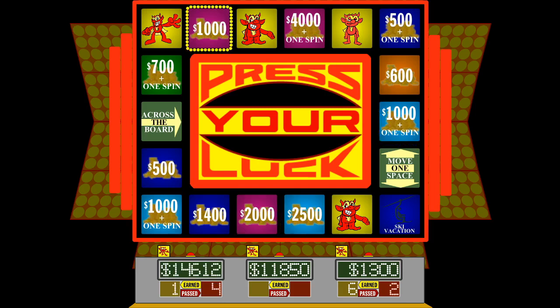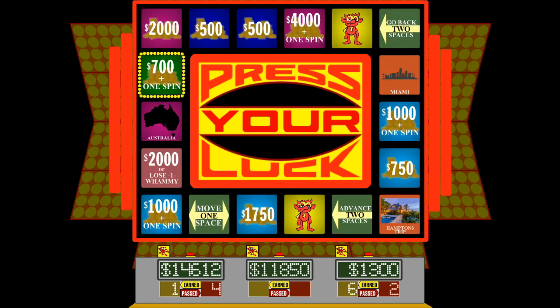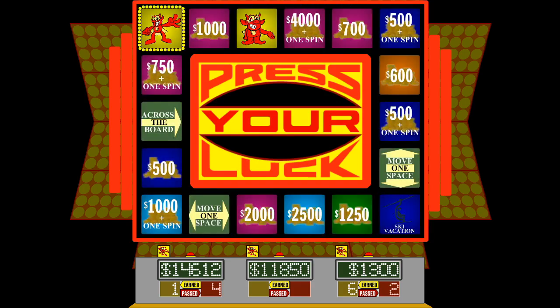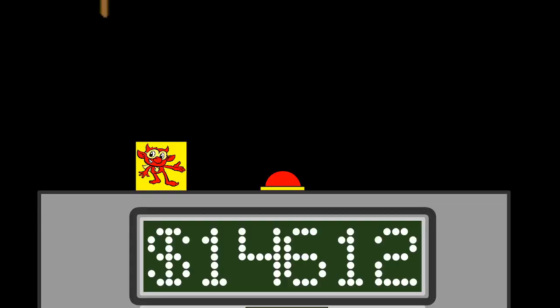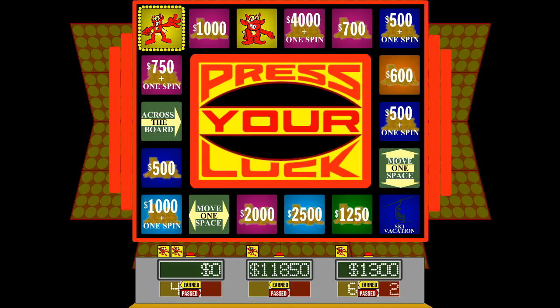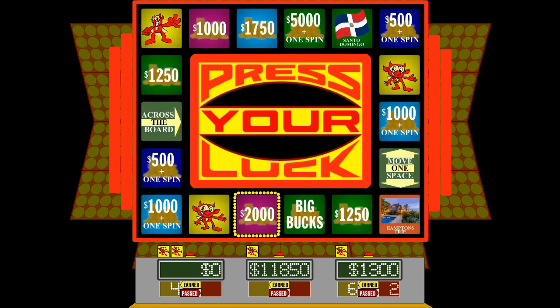All right, so we roll the board again. The computer also knows always to take a spin away from the past column if there are any spins there. And it's still their turn, and stop, and this time a whammy. And the computer knows to move the rest of the spins over into the earn column on that whammy. So, good thing you hit that lose a whammy earlier because it could be in serious trouble otherwise. And stop. Across the board again. So again, the right arrow takes you over there for $1,000 in a spin.